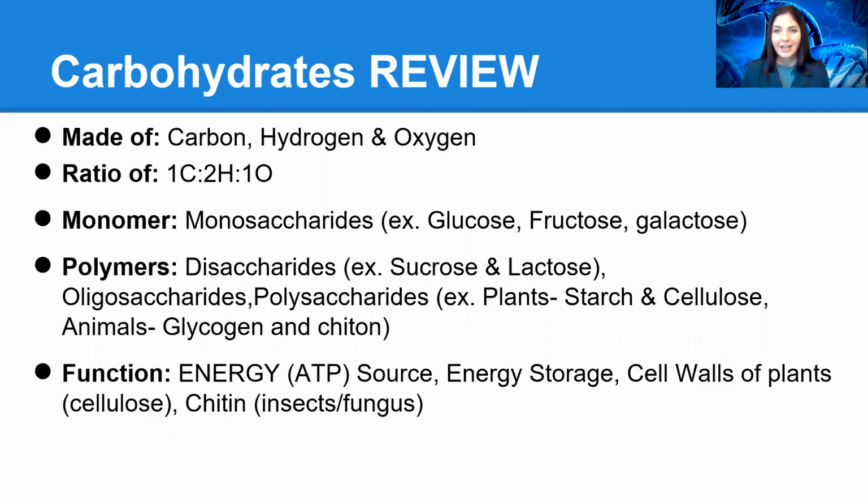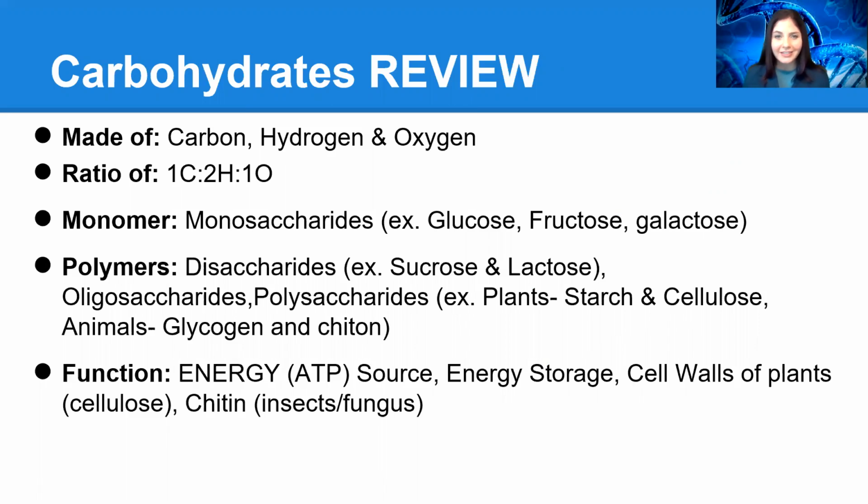Polymers can include disaccharides, di meaning 2, so that would be 2 sugars. And examples of a disaccharide are sucrose and lactose, which is the sugar found in milk. We have oligosaccharides, which are basically this kind of midpoint between disaccharides and polysaccharides. Usually polysaccharides, we have thousands of glucose molecules together. And then if we're in like the hundreds, usually we're talking about oligosaccharides, but you do not need to know this for your course, whether you're in honors bio or AP bio. That's kind of out of the realm of your scope and sequence or the material that you need to know.